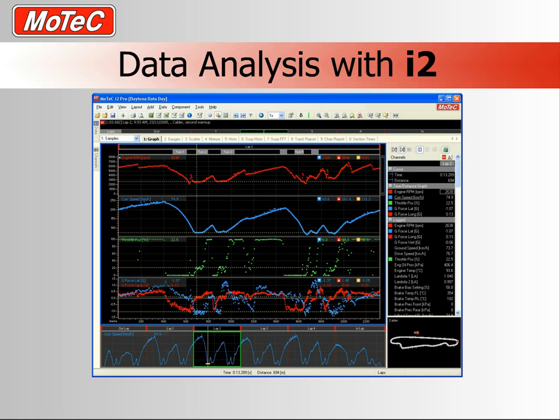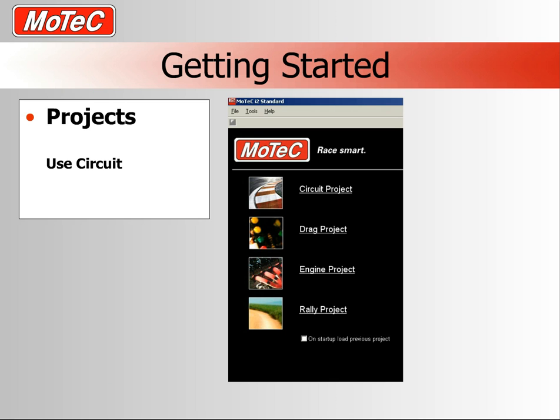Alright, so once that data is there, it's sitting in that directory on your laptop, you then need to open up i2. i2 is our analysis program. If you don't have the Pro Analysis upgrade in your hardware, in your dash or ECU, you will need to use i2 Standard. i2 Standard is still a very, very powerful program and certainly more than good enough to do engine tuning. This webinar is not about how to configure or use i2, but there are definitely other webinars that you can view that will tell you how to configure i2. So we'll just skim over the basics of that.